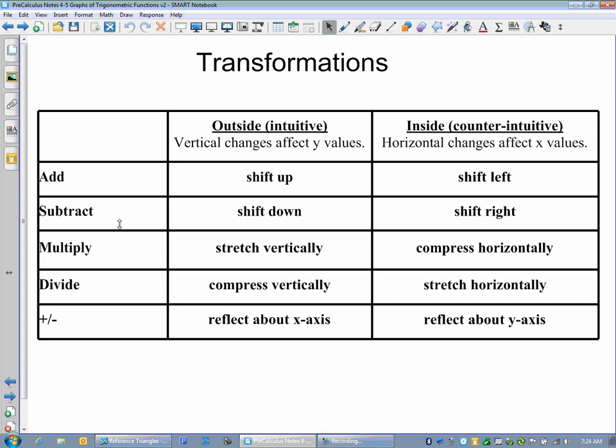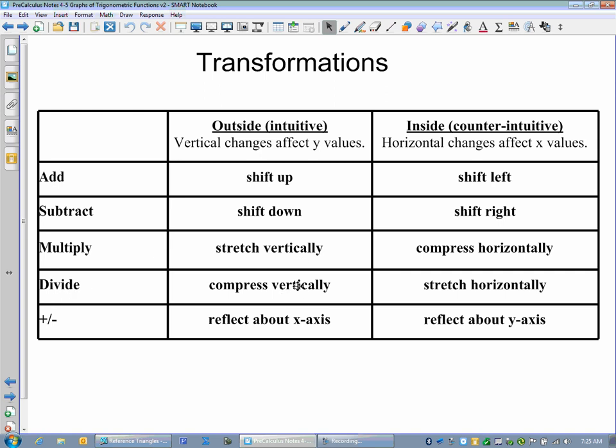If you're adding or subtracting, that's always going to be a shift, whether it's inside or outside. Adding or subtracting is always shifting. And multiplying and dividing changes the shape of the graph. But if you add or subtract outside, it's going to shift it vertically. And you would expect adding to go up, which it does, and subtraction to go down, which it does. Multiplying and dividing, you're changing the shape. You would expect multiplying to make it bigger, and it does. You stretch it vertically. And you'd expect division to make it smaller, and it does.